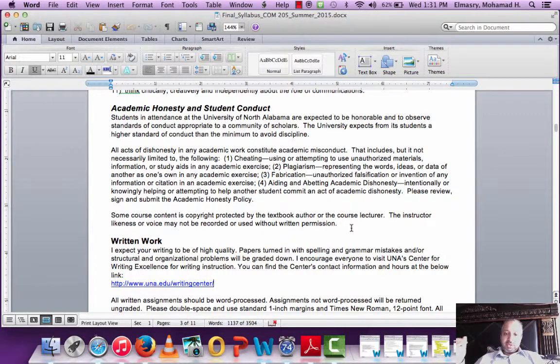If you don't know what plagiarism is, I suggest that you go on to Google right now and start reading about plagiarism, because a lot of people don't know what plagiarism is. Anytime you use somebody else's ideas, you need to cite that person. You need to give them credit. Especially if you take their exact words, you have to quote them, right? You've got to directly quote people when you are taking their words, whether they said something in writing or in a lecture, in an interview, in a speech, even in a conversation with you. You need to cite that person. So that's very, very important.